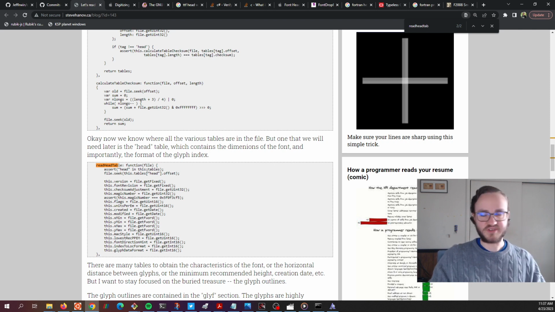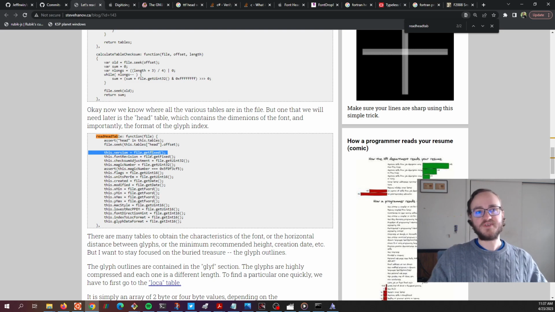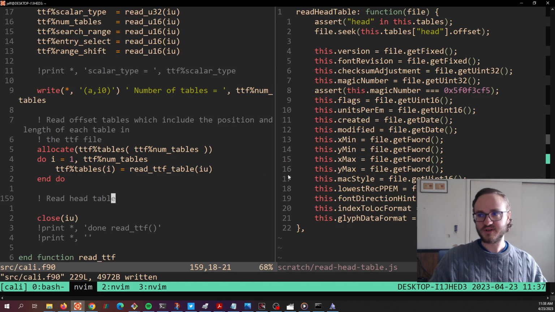Yeah, and then this is what I have copy pasted. So the first thing we're going to need is a fixed point parser, because a fixed point type is not something that exists in Fortran. So we're going to have to roll our own the same way that Steve Hanoff did for JavaScript, because JavaScript doesn't really have types like that either. JavaScript actually doesn't have types at all because it's a dynamically typed language.